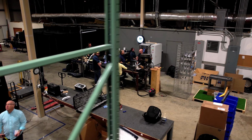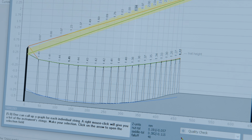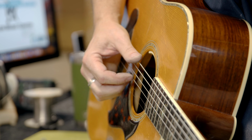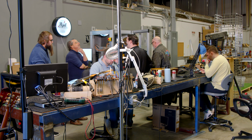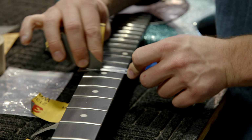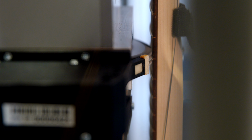If you have a question whether a guitar has issues, this will tell you in a second. Sometimes there are perceived issues, and you scan the guitar and realize it doesn't really have a problem. But if it does, you can see instantly where those problems are and what they are. This gets the guitar playing the best it possibly can the way it is. It's tenfold better than doing it by hand. That's what I'm excited about, the precision. The fretwork is where the rubber meets the road, really.